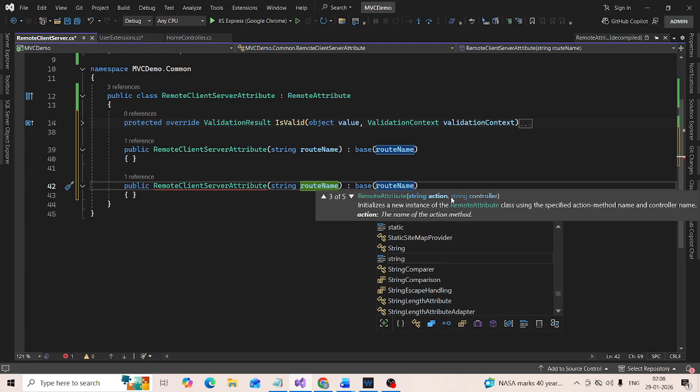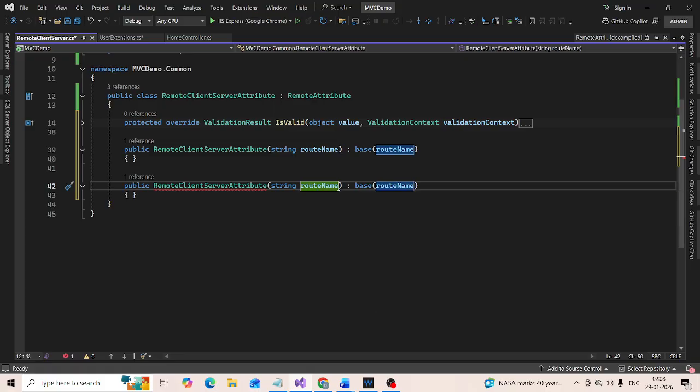So string action, and the controller name.